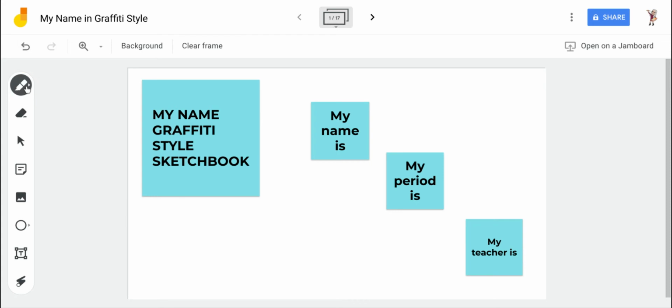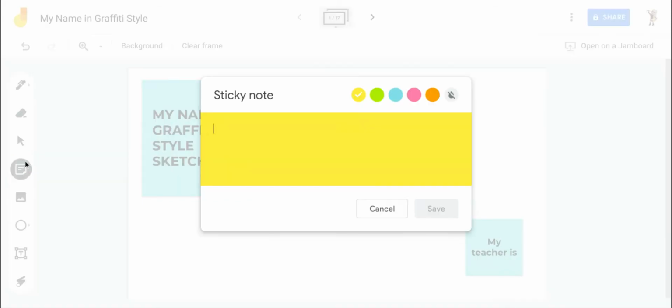Tools are over here. There is a highlighter or pen or marker or paintbrush, so you can choose what you want to use, and you can choose a color so you can draw. Ms. Rolfe and I will be drawing on your images to help you make corrections and with any suggestions and advice we have. You can erase things with the eraser. This is a selection tool. This is how we add these sticky notes, and you can change the color or you can make it transparent.